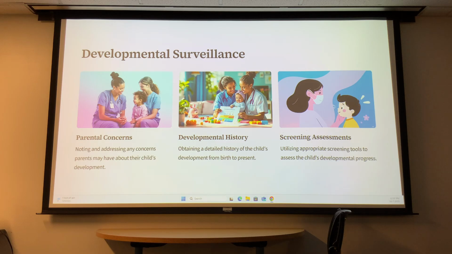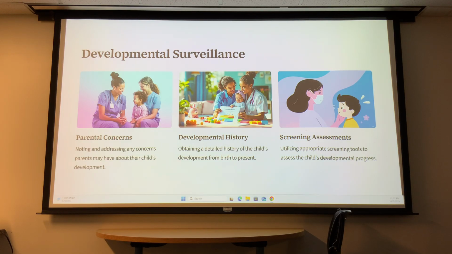Same thing, developmental history, obtaining the detailed history of the child's developmental progress from birth to present. So have they been on a steady path and then something happened and they regressed, or have they been steadily moving forward, right? That is another issue. So if they've hit milestones and they're no longer able to do that thing, is that concerning?